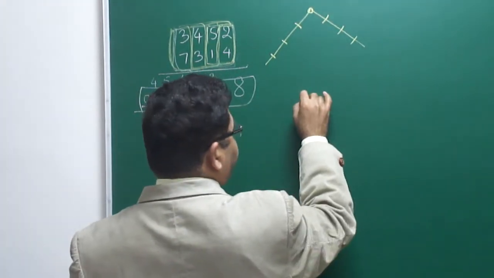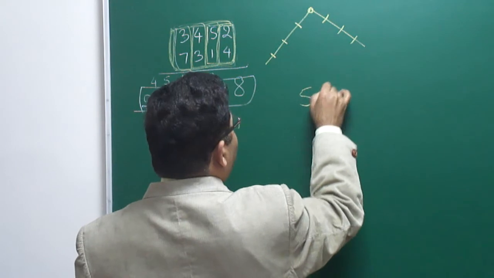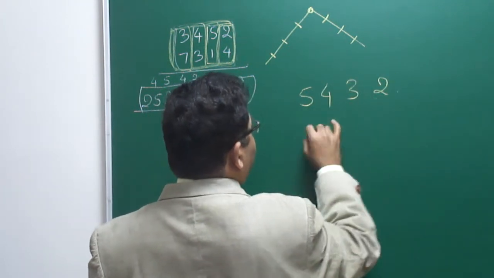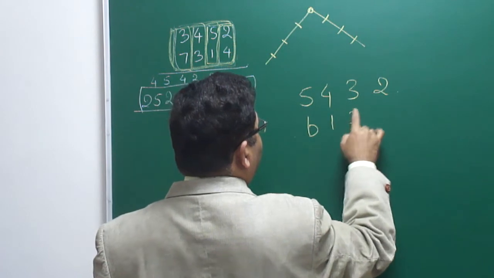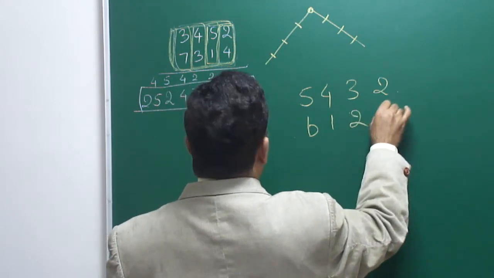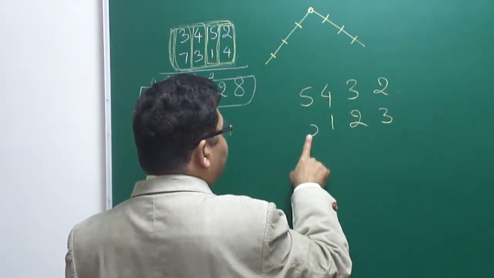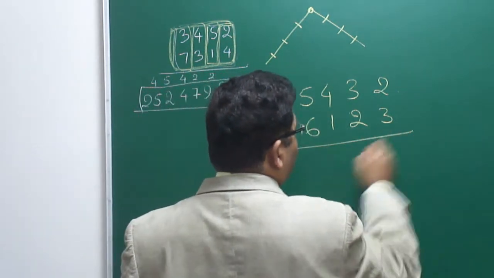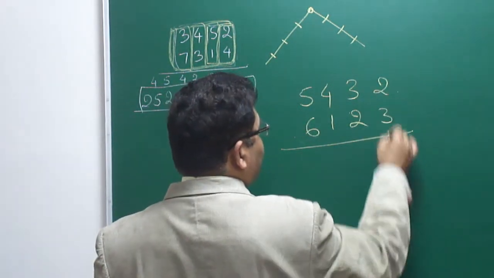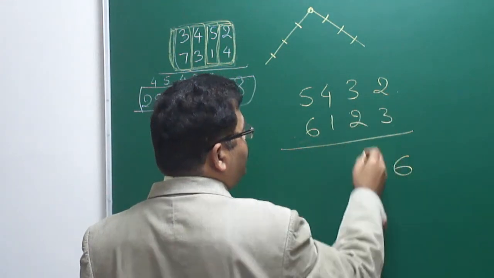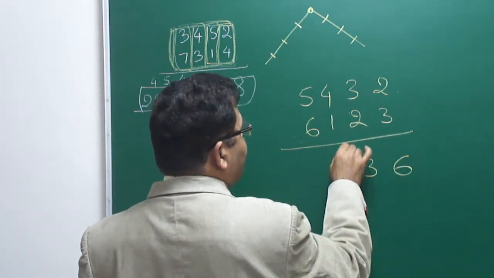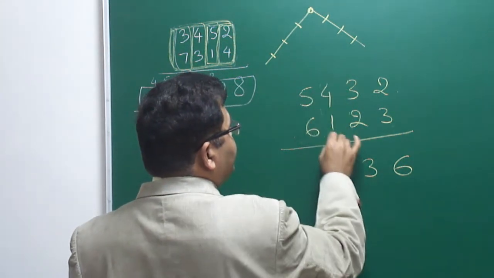So let me explain one more question. Say 5, 4, 3, 2 multiply by 6, 1, 3, 2, 3, like this. This is the one of the multiplication which I can do that. Now 3, 2, that's 6. Can write 6. 3, 3, that's 9 plus 4, 13. So write 3, carry 1.